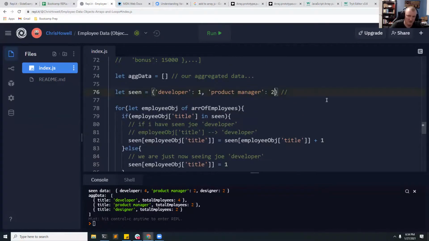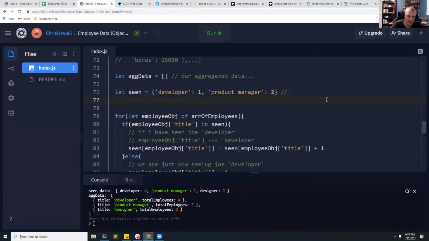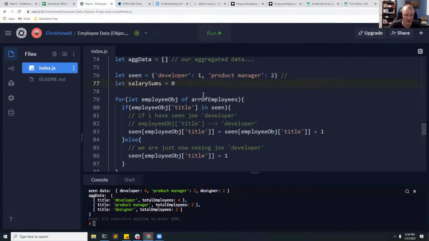So I'm going to drag this out a little bit and we'll say salary sums, and we'll start from 0, right? I'm just going to do this as a separate piece of data itself for time. I got 25 minutes.